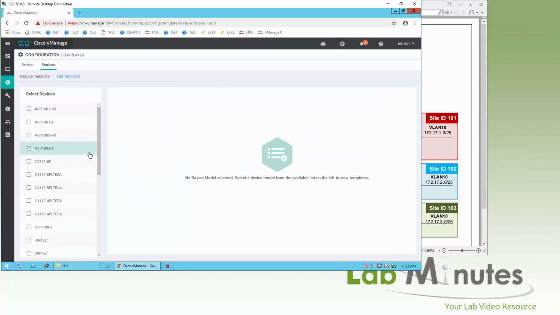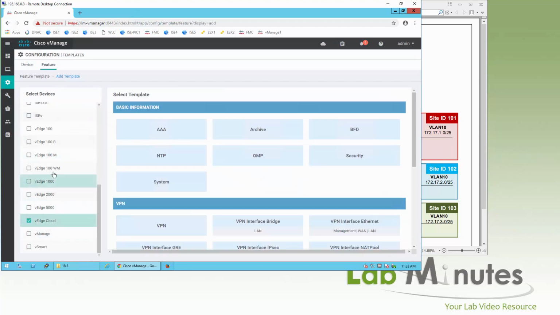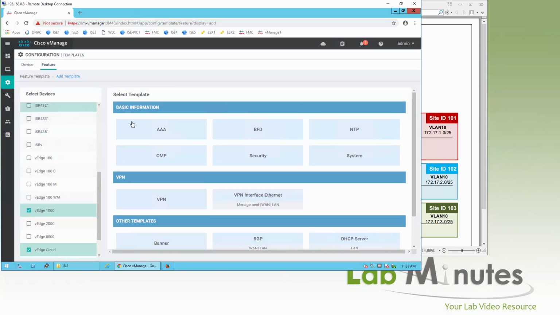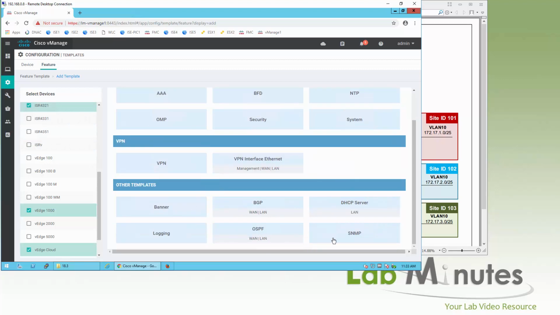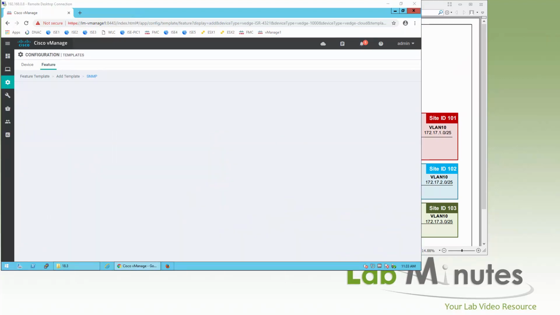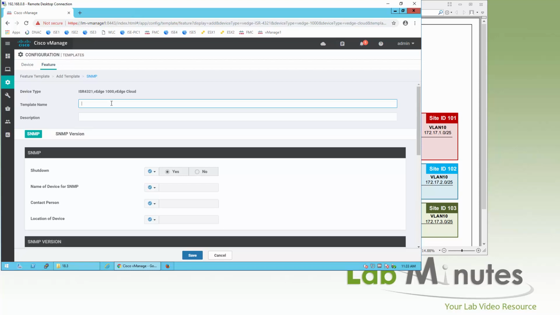The next template is, let me select those real quick, SNMP. Right, we'll call that LM SNMP, again WH, as it will not be used by the controller.